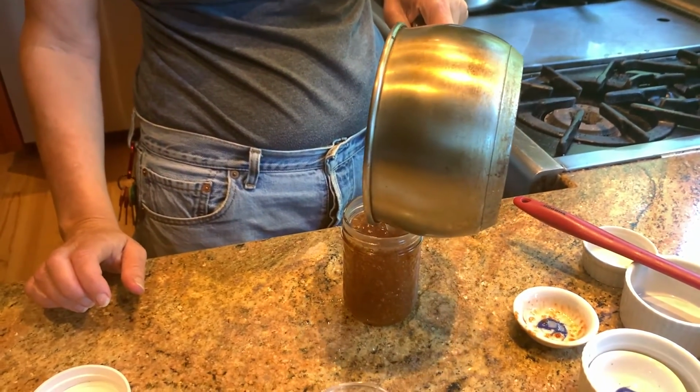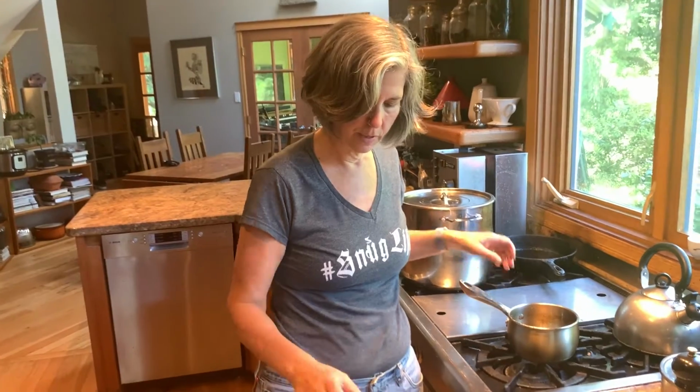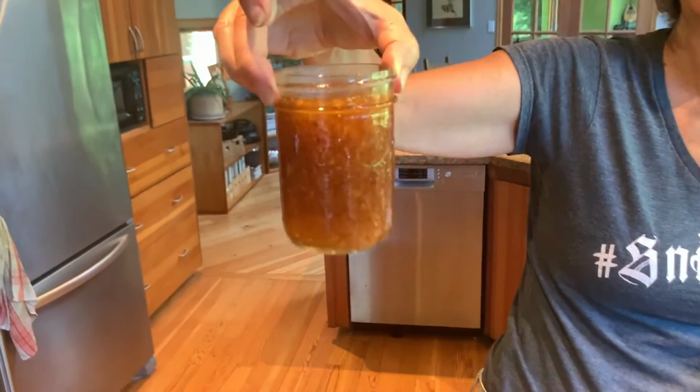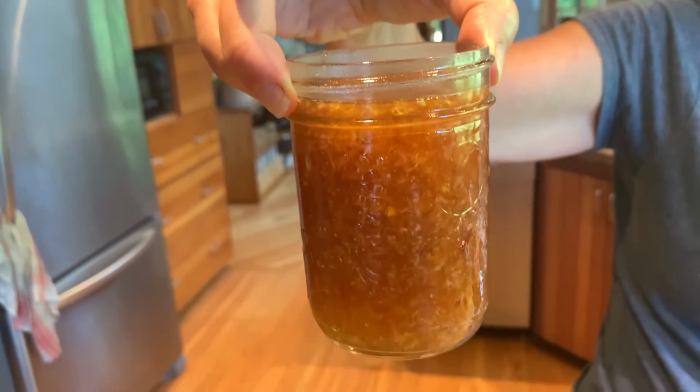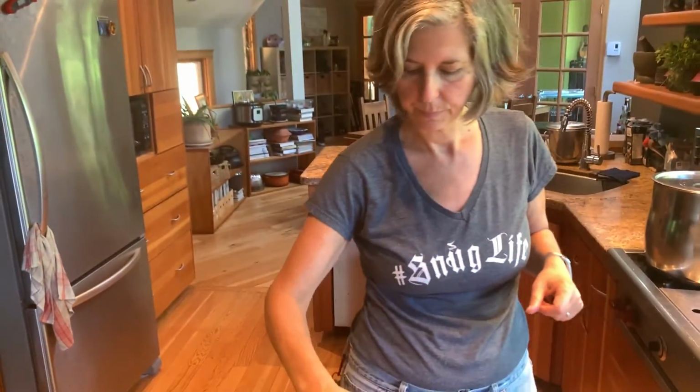I thought it made about a cup, and I've got slightly more here. Just a touch. We'll use some for dinner. So there you go. If my sambal oelek had not been oxidized, this would be a lighter color. It smells really good. It smells like sweet and sour, which is exactly what it is, with a bit of spice.